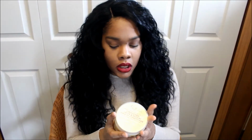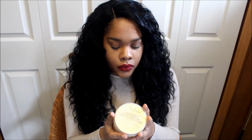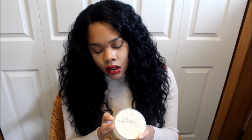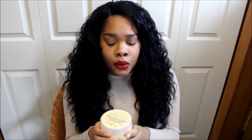If I try to switch products and my hair doesn't get too used to it, I use the Jamaican Black Castor Oil Strengthen, Grow, and Restore Leave-In Conditioner with shea butter, peppermint, and keratin. Natural, chemically processed, color treated, or heat styled hair, blah blah blah. And I kind of like this stuff. It does the job. I've heard people say the first time they use it, it doesn't really do anything, but when they keep on using it, their hair starts to like it. And that's exactly how I feel about it.